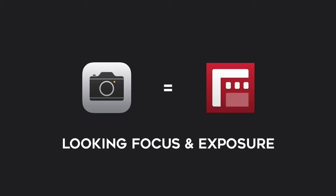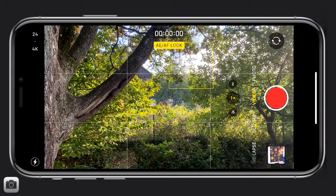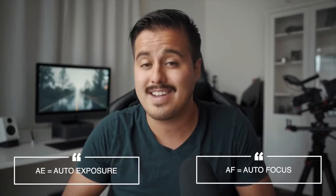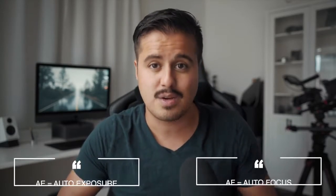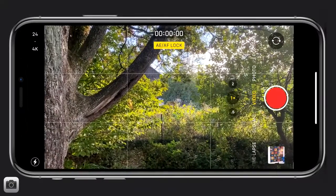All right, let's talk about the similarities. There are actually four similarities that I could find. The first one would be locking focus and exposure. With the standard camera, you can lock your focus and exposure by tapping on the screen and holding down your finger for a couple of seconds. A small yellow box will start to flash with AE AF lock appearing — AE stands for auto exposure and AF for auto focus. Your focus and exposure is now locked. If you reframe to something else, you will see that the focus and exposure won't change.